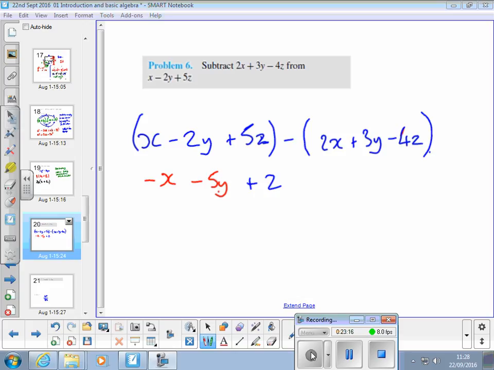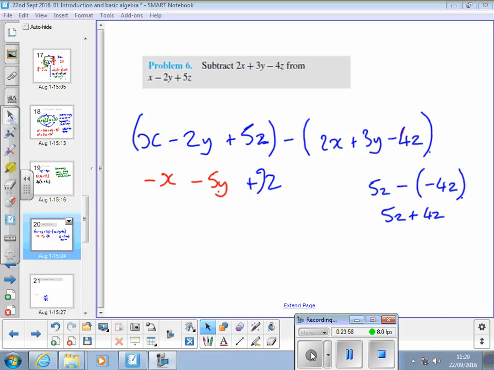What you've got slightly wrong is that, if we write it out, it is a positive 5z minus 4z. You must be aware that the sign goes with the coefficient that comes after it. Those two negative signs make a positive, so it becomes 5z plus 4z, making this 9z.